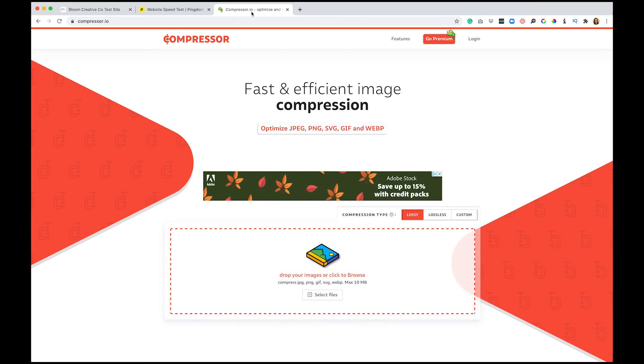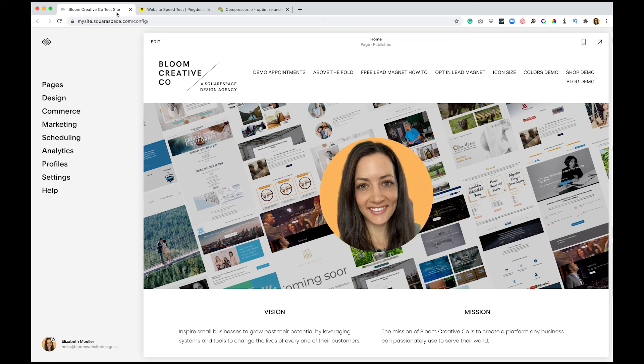The next way is compressor.io — that's what my team and I use. We'll drop in an image and compress it to a PNG. Another tip: PNG or JPEG are the best file types for your website images. If you stick to those two image types, you're good to go. This is a great option if you are a blogger or have a bunch of gallery pages for your art — you want to display those nicely but you also don't want to slow down your site speed.